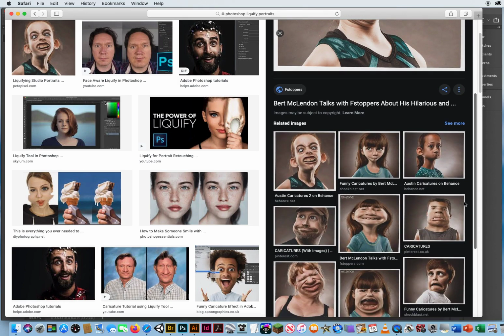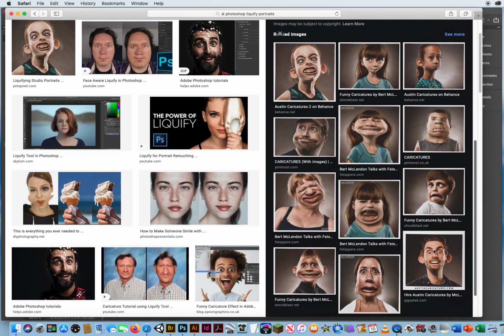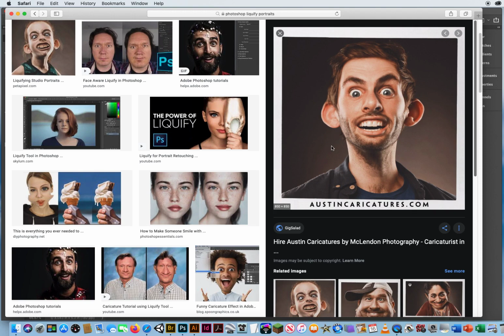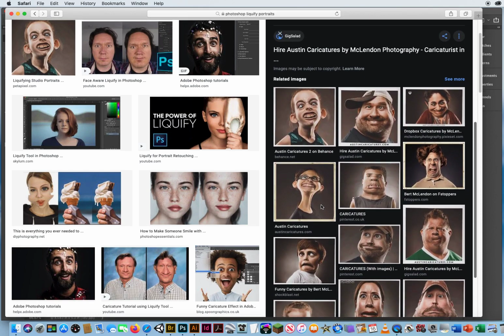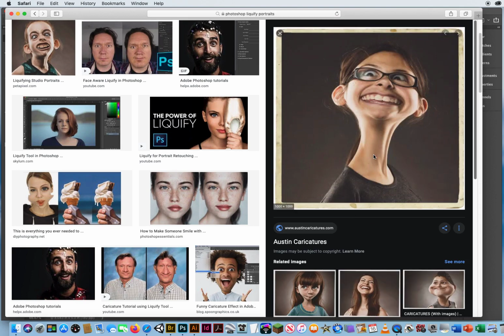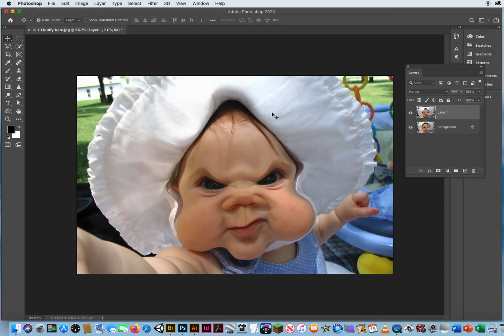And you can see, again, more of the possibilities by using this feature. There we go. Fun stuff to play with. Oh, I like that neck. There we go. Cartoon characters. All right. So I'm going to quit Safari here. Done showing you that. And experiment. Show me what you can come up with.